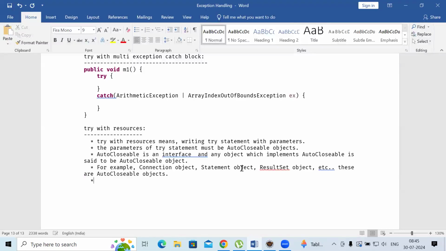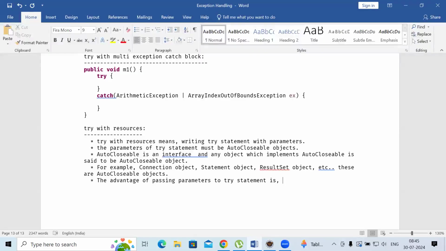Next point. What is the advantage of passing parameters to the try statement?